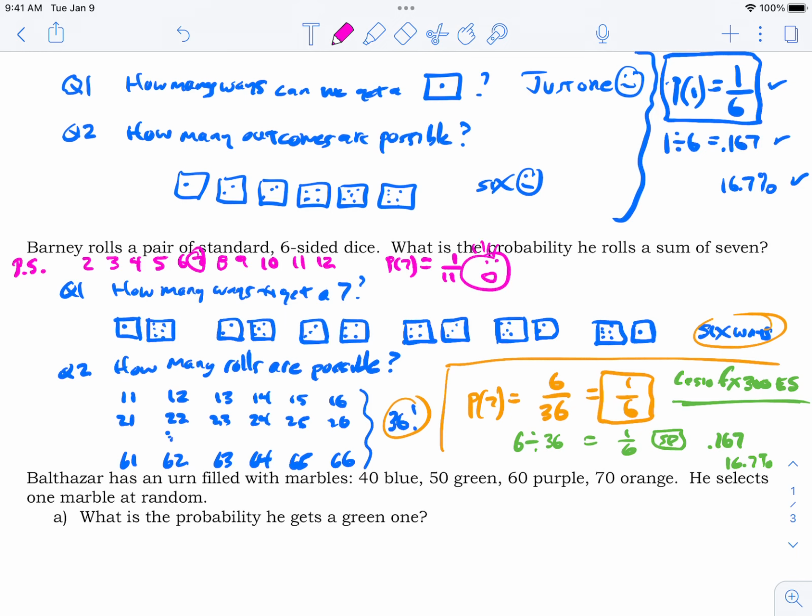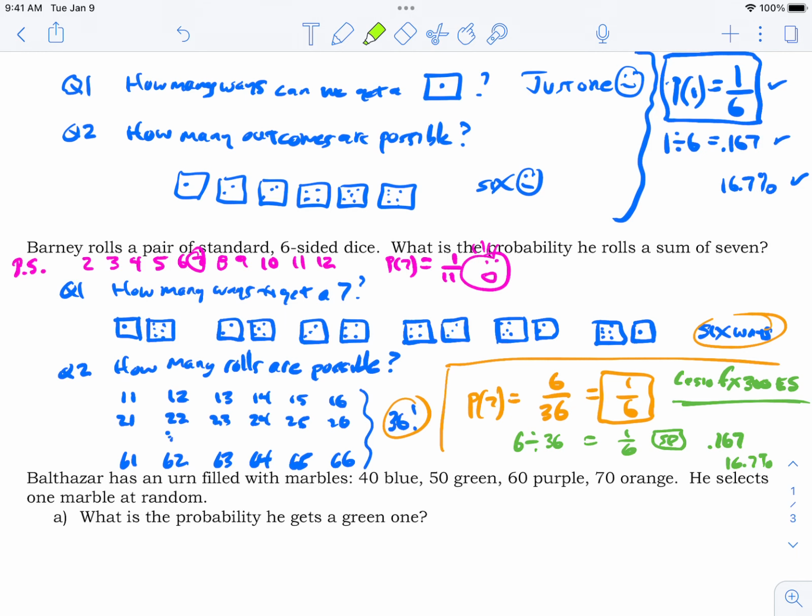What? Why are we getting such a different answer? It's supposed to be a 1 in 6, right? It's supposed to be over here. Why are we getting a 1 in 11? Well, there's a problem with doing it this way, and you want to be aware of this problem so that you don't mistakenly do something like this in a different situation.